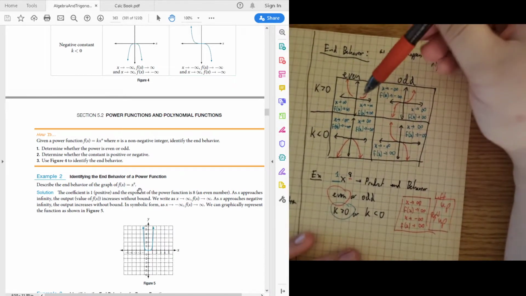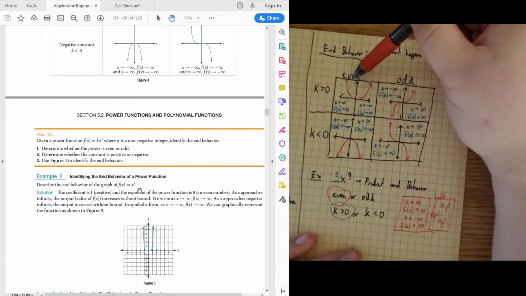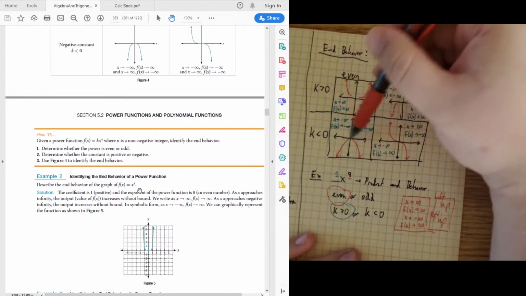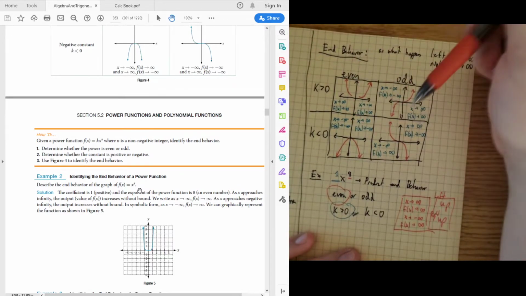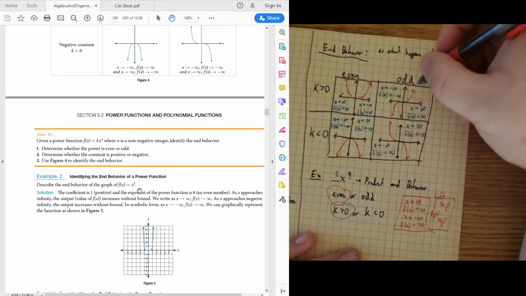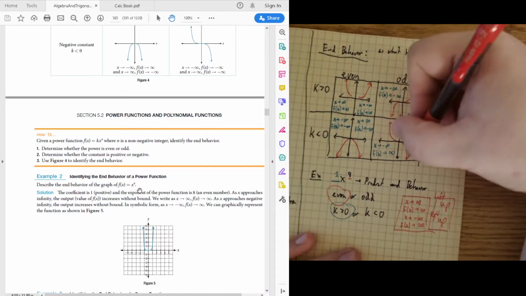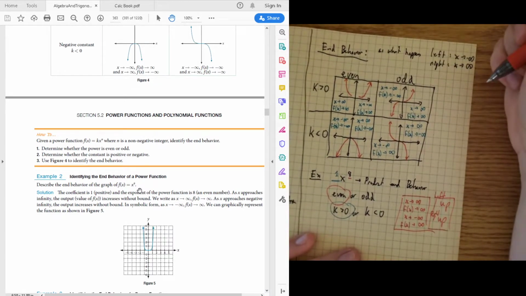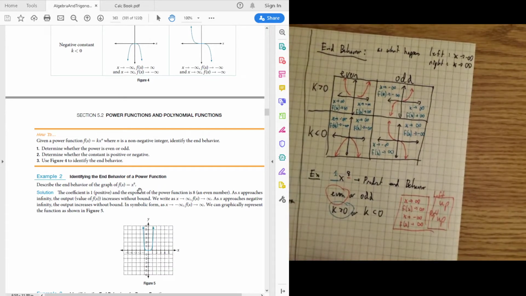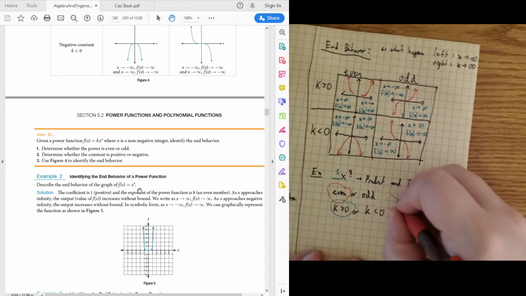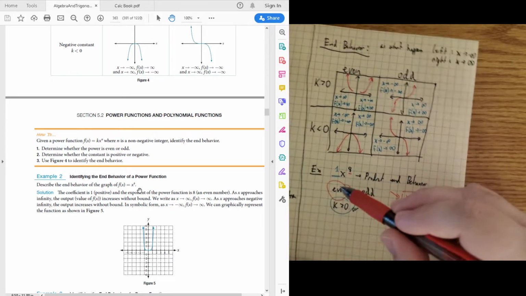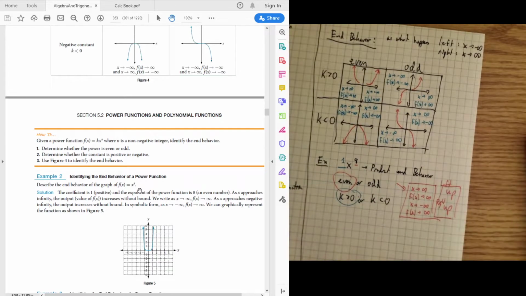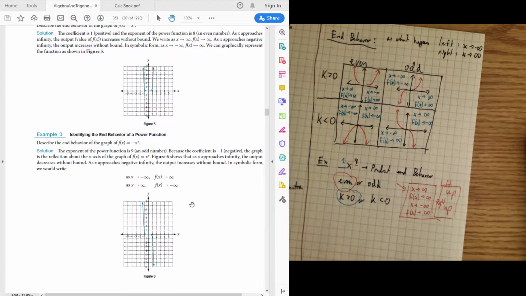So if you look at these examples, k greater than 0 and even would mean up, up, left up, right up. K less than 0 would be left down, right down. So up, up, down, down. Whereas odd would be down, up, and then up, down. You always describe it left to right, like as if you're reading a word. You read left to right. So if the function ever asks, what is the end behavior? What we're looking for is this. And notice how we answer it. We answer it by identifying is it even or odd, is it greater than 0 or is it less than 0 for the coefficient. And sometimes it's not always as easy to answer as it seems.